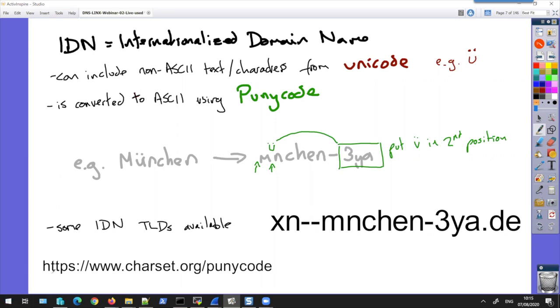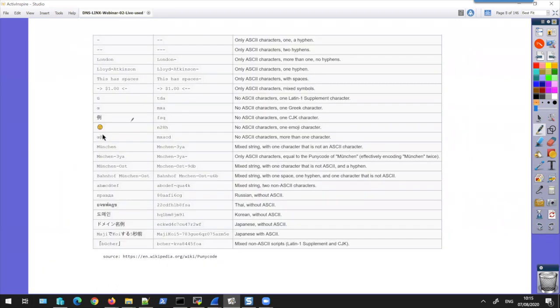So you can have domain names in any characters, and you can even have some top level domains which are internationalized. Here's a few examples I stole off Wikipedia, and you can see that we've got various scripts down here. Japanese can be converted into ASCII using the Punycode system.